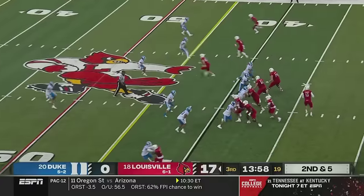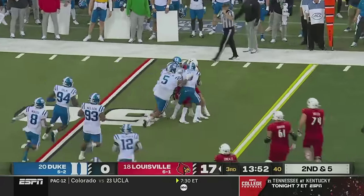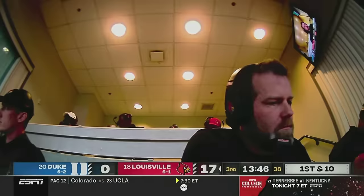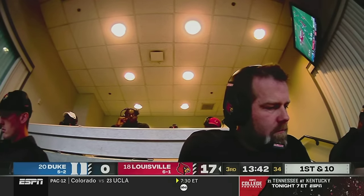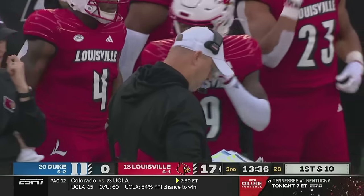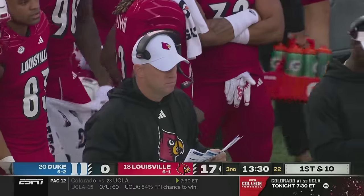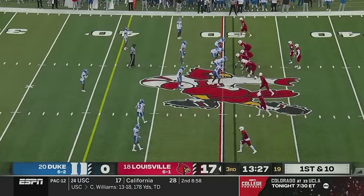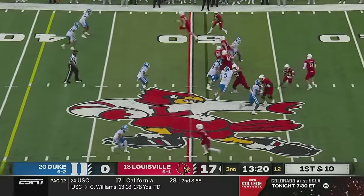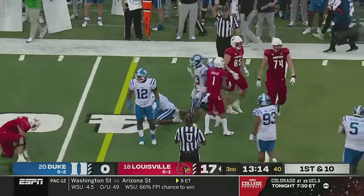Louisville has had 10 plays from scrimmage of 10 yards or more already, and we're in the first minute of the third quarter — just remarkable. Offensive coordinator Brian Brom — Jeff Brom actively calls the plays with heavy involvement from his brother Brian. The run game going wide — Thrash stacked up by Chandler Rivers. That's an interesting dynamic: they're brothers. Jeff is considerably older at 52; Brian is 38. Jeff's an intense guy on the sideline, very serious, fiery. Brian told them yesterday he's totally different away from the field — a fun guy, great family man. But Brian says you have to know how to talk to your brother when you're offering suggestions as the offensive coordinator.